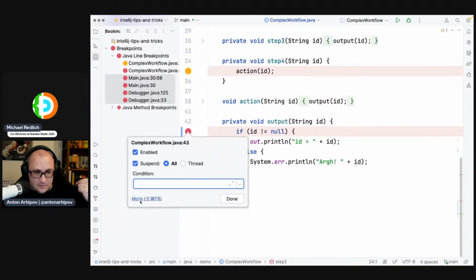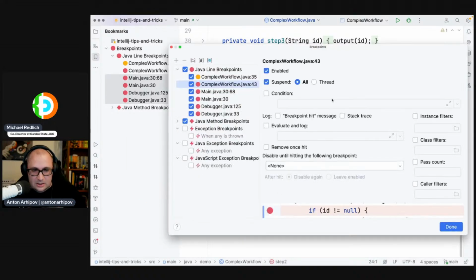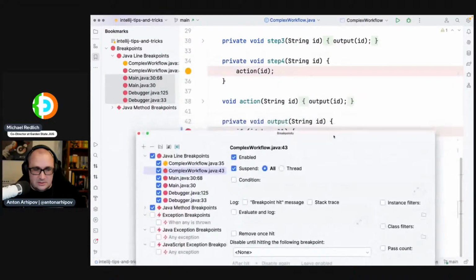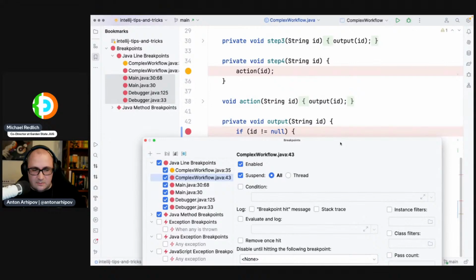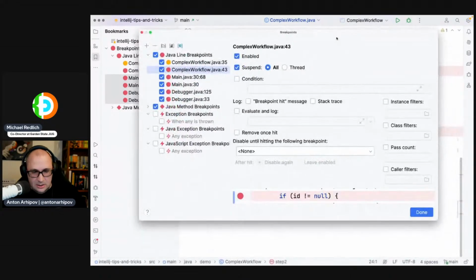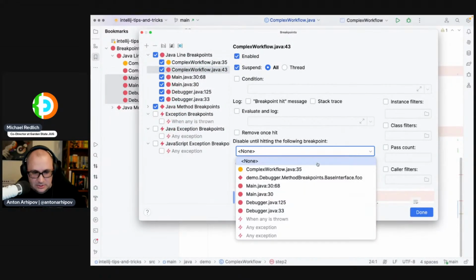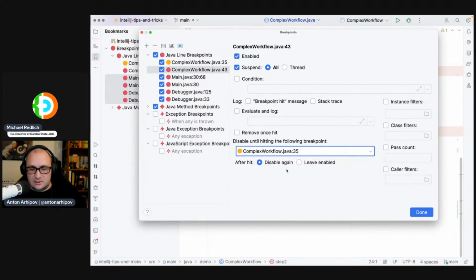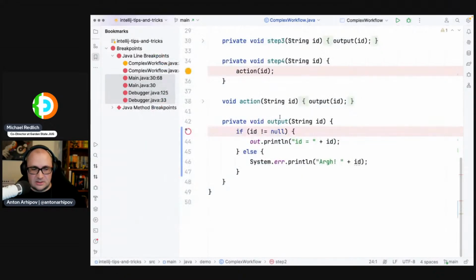So if I go to the options, I'm going to configure this breakpoint on line 43 as disabled until the debugger hits the other one, the non-suspending breakpoint.